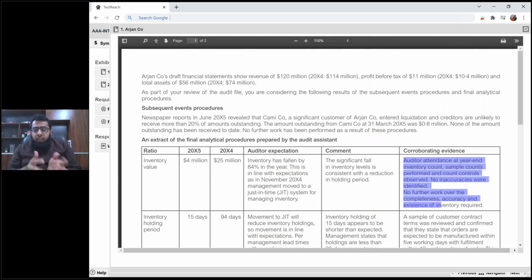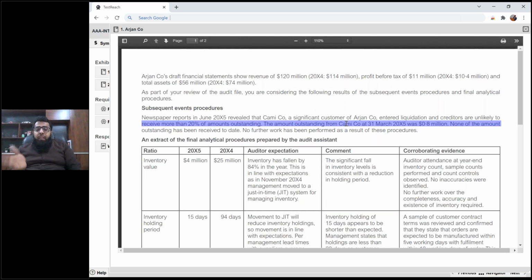For valuation, what you should be doing is looking at the purchase documents. You should work through the inventory documents like purchase documents, purchase return register, and consumption reports. Then you should look at their inventory cost card, to see how they calculate the cost of the inventory. And for the inventory which has become obsolete, by the word obsolete, what do I mean? For example, in the case of Chemi company, we have suddenly found out that Chemi company is going into liquidation and it will simply end. It will not be able to operate. So if there is any order or inventory which was pending in relation to Chemi company, that should also be written off. Okay, so now let's look at it.